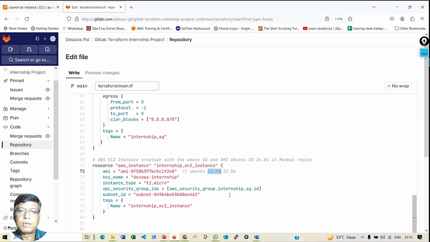Which one will you go for? Do not go for 23.04. Go for 22.04. Because there is no support for this. If you face any issues, like some library missing or some problem with some binary, there will be no support from Ubuntu.